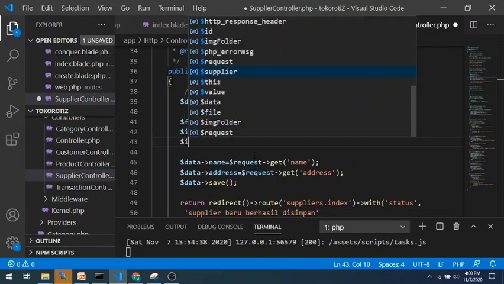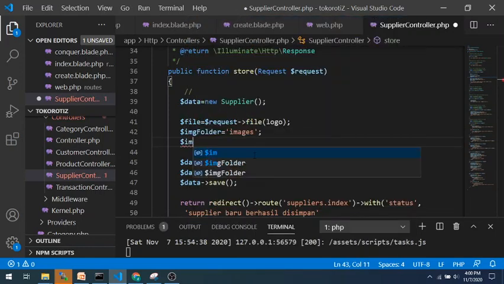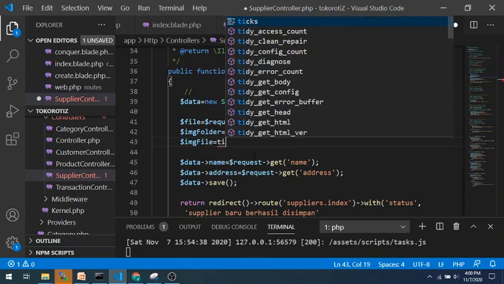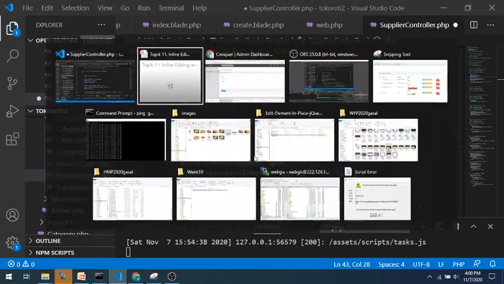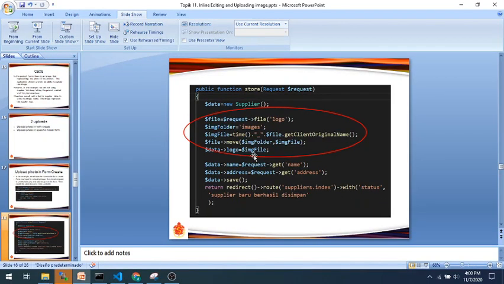Then create the image file name that will be time concatenated with underscore, continue with file dot get client original name.